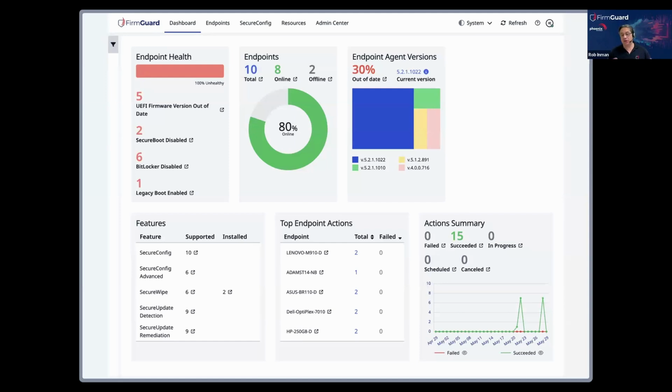Okay. So let's go over some of the things that we were talking about when I was describing what FirmGuard does. As I mentioned, it's a great tool for managing your firmware, and it really contains 4 major features. I'm going to go through them one by one. The first feature is all around BIOS updates, because like we said, the key to BIOS security is making sure that you're updated to the latest version. But there are some difficulties in making sure you're updated to the latest BIOS. Anyone who's worked on PCs knows that it's not the easiest process out there. So we try to make it easy for the technician, again, boosting technician efficiency. Let me walk you through that process.